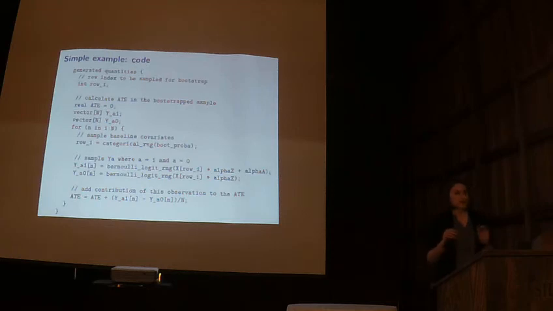So the idea is we want to calculate the average treatment effect in this bootstrap sample. And so what we're doing is sampling a row from the design matrix, and then we're basically saying, okay, if somebody came into the clinic with this set of baseline confounders, what would logical values of the potential outcomes look like for somebody that had that? So we're just taking the data generating process to its logical conclusion. If you believe this is the right outcome model, then you can come up with the actual values for a given confounder vector. And so here I'm adding it together so that we get an average population level treatment effect.